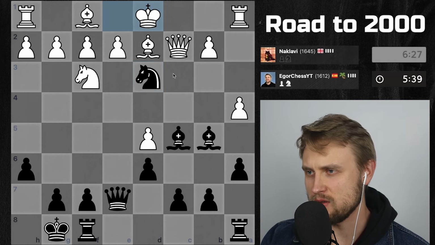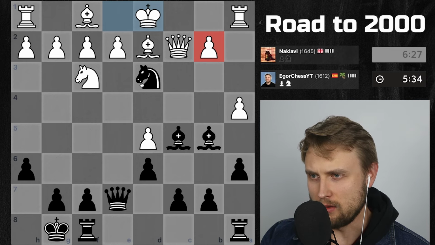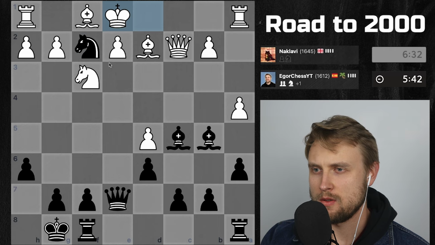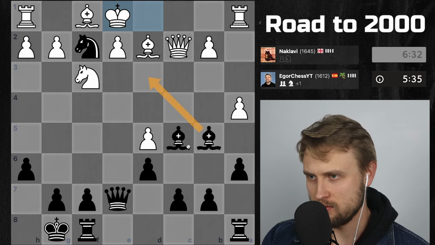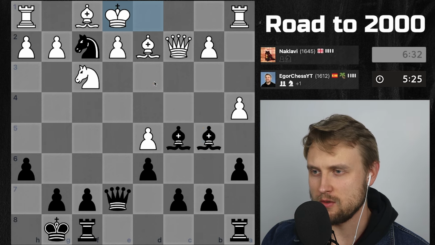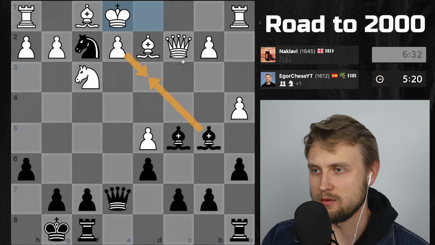Okay, so we went there to take, so is there anything better? I can also have a check here, but then he just takes. And yeah, no, I'm gonna go here. Now the knight's not really hanging. So maybe there's an in-between move like here. I like the look of that, so we don't lose the bishop. So if I go here, he can't take. Has to go like, I don't know, what can he threaten?